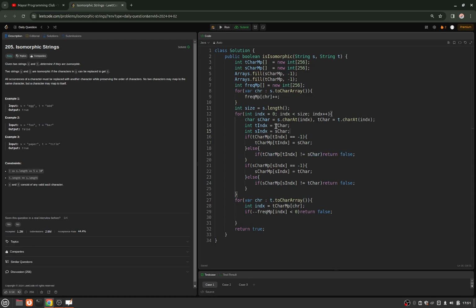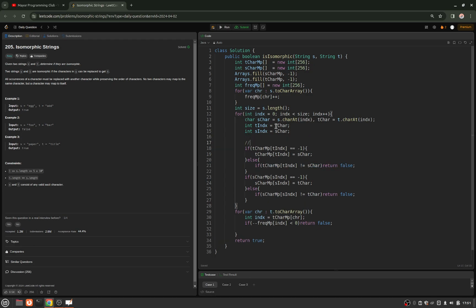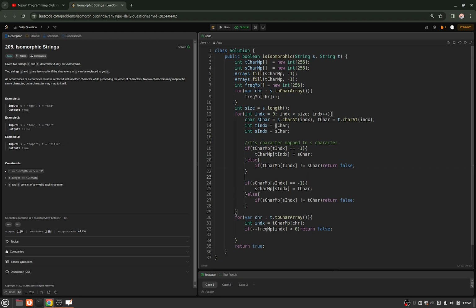So this one is for T's character mapped to S's character, the arrow going from T to S, and here we are doing it for S's character mapped to T's character.